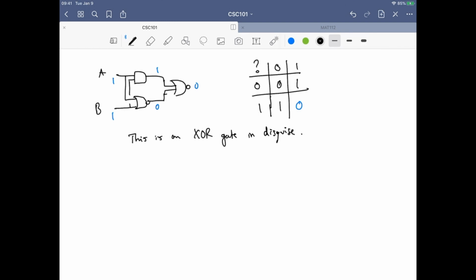So these circuits, the one on the screen now and the one we did right before it, have 2 inputs, 1 output. We could imagine circuits that have 4 inputs and also 4 outputs, or any kind of combination thereof. They'd probably be pretty complicated, but we could certainly do that.